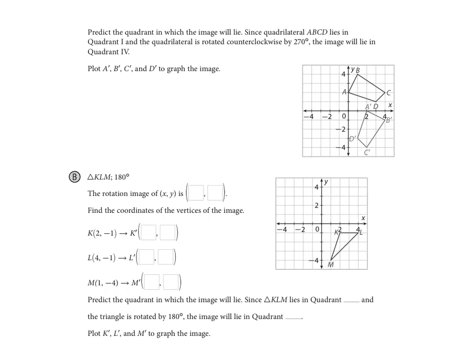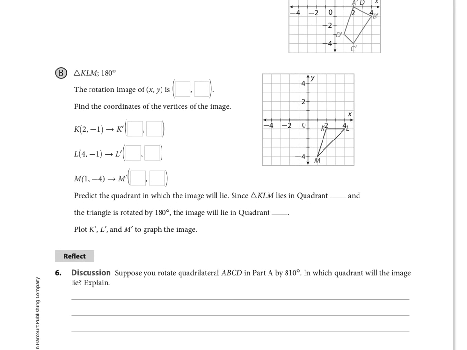I'm on page 91 here, and we are going to, for part B, look at a triangle, and this time we are rotating it 180 degrees, as you can see here. Now, because 180 is half the circle, it actually doesn't matter whether you go counterclockwise or clockwise, you're still going to land in the exact same spot, but that's 2 turns of my screen, so I'm literally going to be turning it upside down, okay?